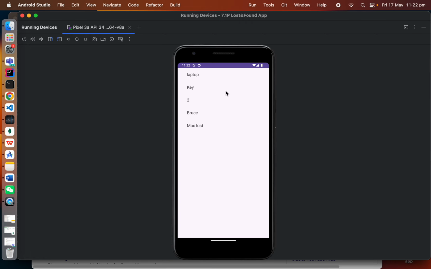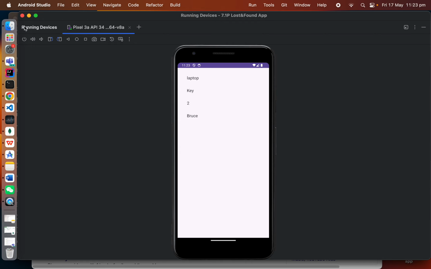You can see here is the adapter list, which is a recycler view. Once you click the item, it shows the details. Once you click remove, the item will be removed and it goes back to the list and refreshes. You can click here to see the details. Maybe there's Bruce, and the location is Geelong. Also you can see it was posted 5 days ago. When we click back, that's all the logic and functions.